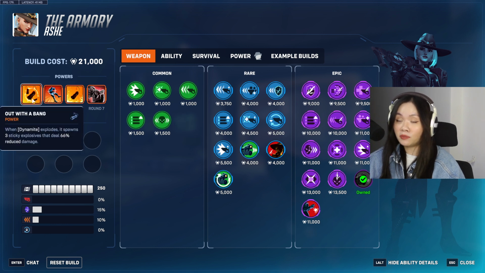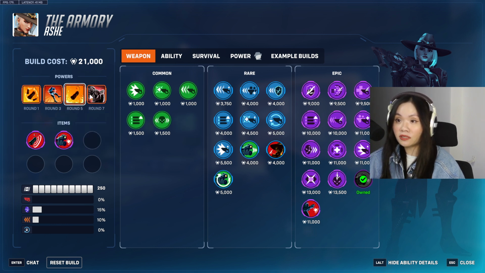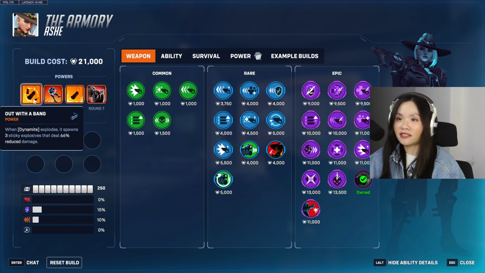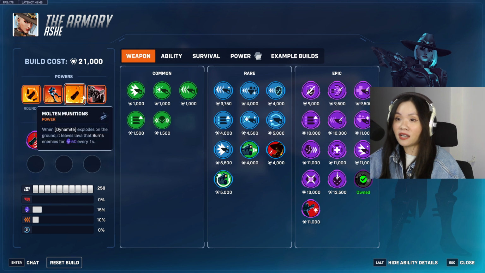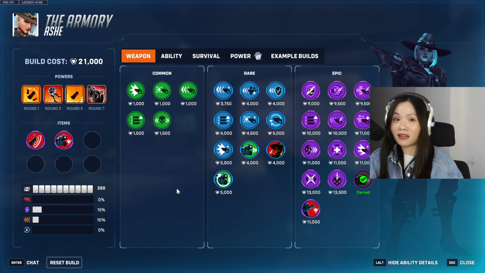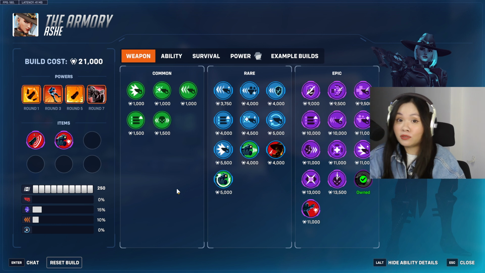And also for the powers, it'll be Out with a Bang, Incendiary Rounds, Molten Munitions, and just for funsies, y'all, and even depending on how the game is going, Bob Jr., my Baby Bob. But I usually incorporate Baby Bob in the fourth panel, not in the first three. Usually if the rounds just keep going on, I will start with Out with a Bang, then Incendiary Rounds, then Molten Munitions, and then put a little Baby Bob in there. So yes, this is my Stadium Ashe build that is my go-to at the moment.